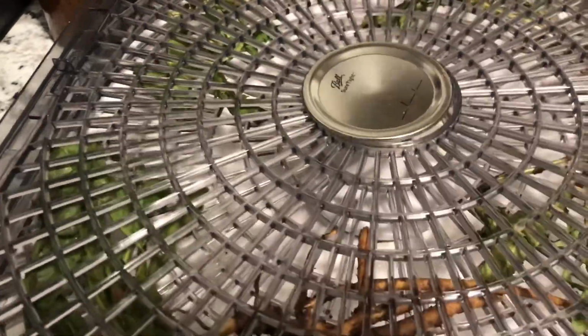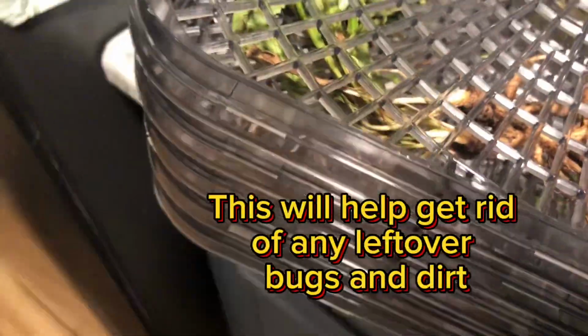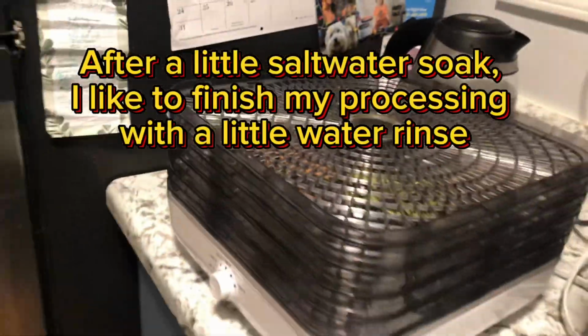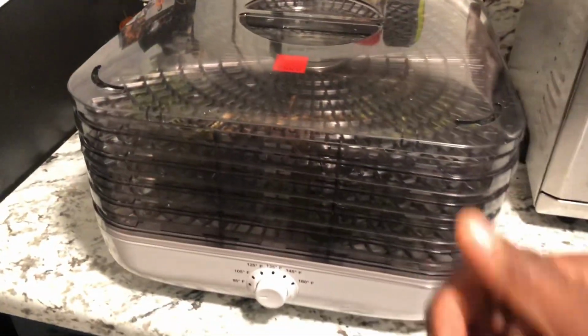Just like in older videos where I show you how to dehydrate your herbs, it is important that you clean as much dirt off of the herb as possible, maybe even let them soak for a little bit. One of my preferred ways to clean my vegetables before eating or processing them is to let them sit in some cold salt water for about 15 to 30 minutes, then mix that up, take them out, and spray them off. While this process should not take longer than 4 to 6 hours, it's important to practice proper safety protocols by not leaving this device unaccompanied, just in the event that something happens.